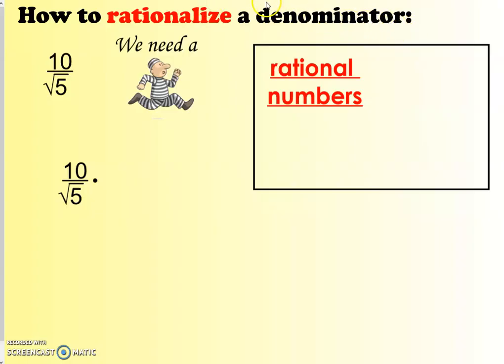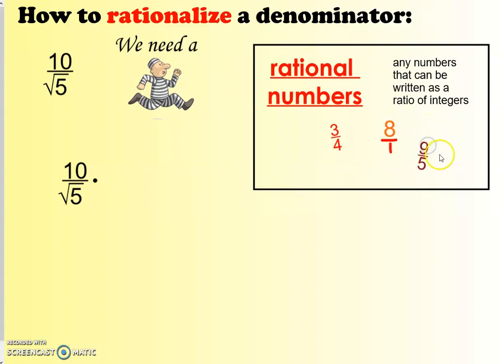So the process of getting rid of a square root in the denominator is called rationalizing a denominator. And what that means is we want to make the bottom, the denominator, a rational number. And I'll remind you that a rational number is any number that can be written as a ratio, notice the root word, a ratio of integers. So, anytime you have a ratio of integers, like 3 over 4, that's a rational number. Even the number 8, because if you wanted to, you could write 8 as 8 over 1. It is a ratio of integers.